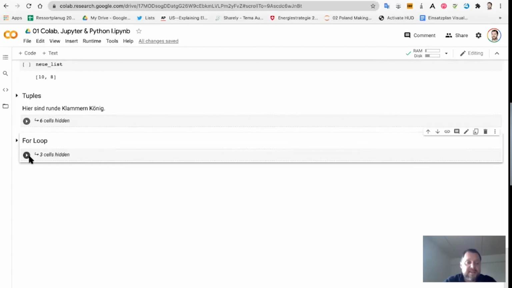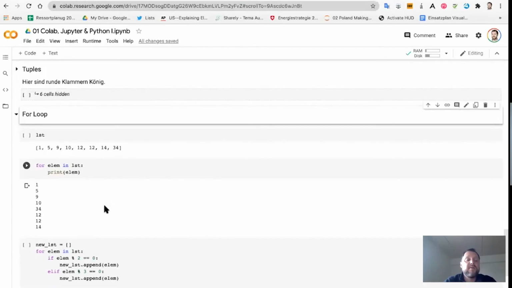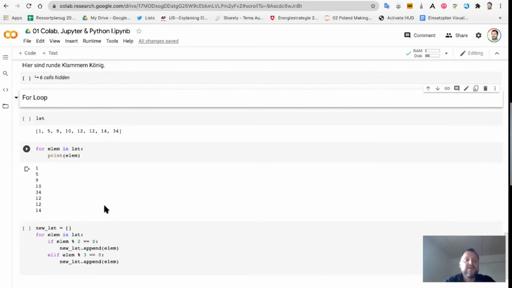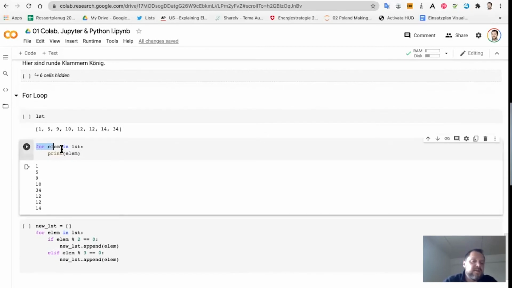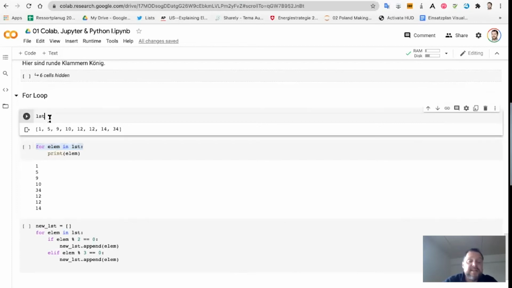Okay, the final step is for loops. This is basically to get the computer to do the repetitive, boring work. And to understand how that works, we're going to develop these for loops. What we're doing here, we're creating a list.